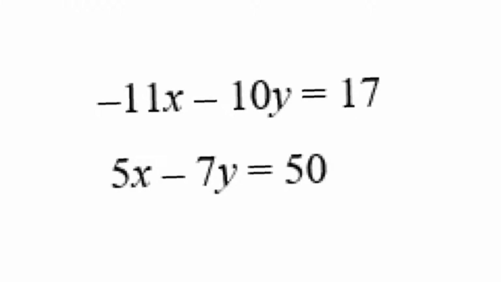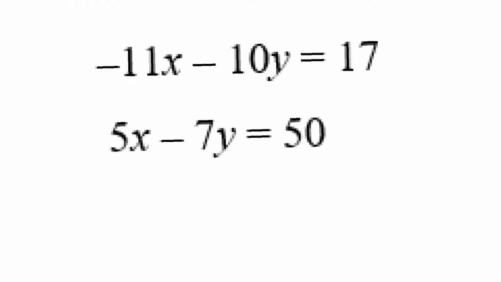And let's look at the last one here. The last system, we don't have one variable by itself, so you cannot substitute the expression. But look what we have: the standard form, with the x's and x's on top of each other, the y's and y's aligned. So we can eliminate. Which variable can you eliminate? Either one. You can choose to eliminate the x's or the y's, and then you just solve for the variable.